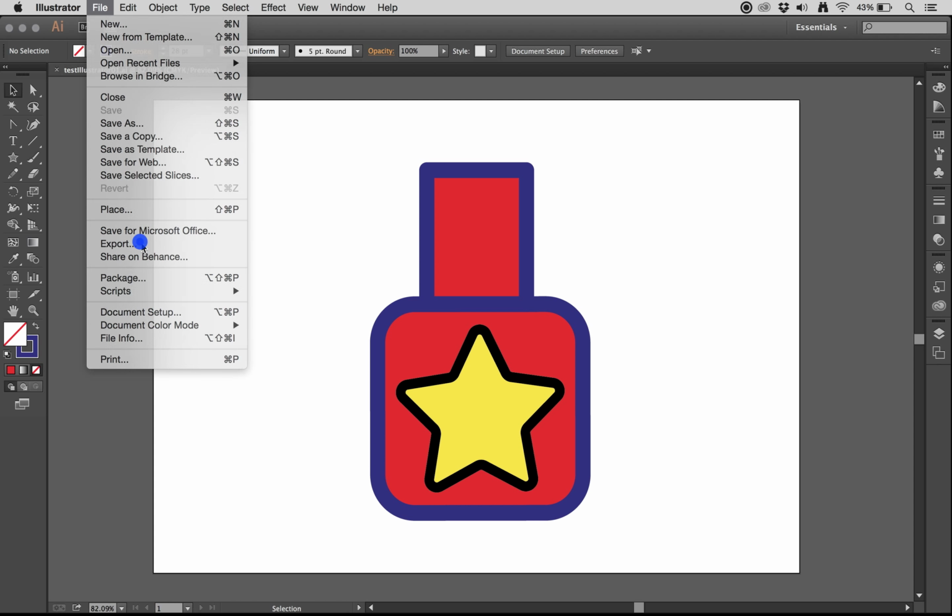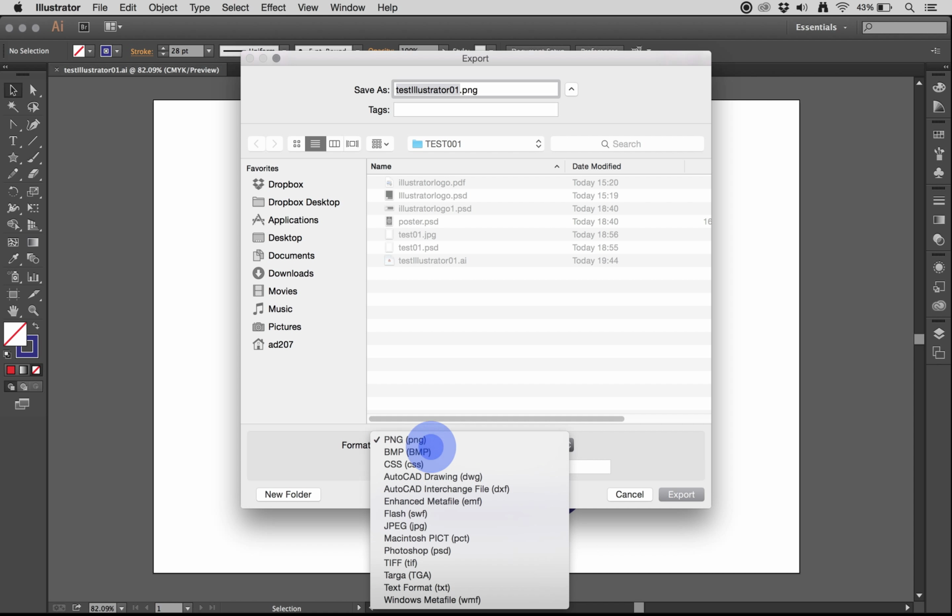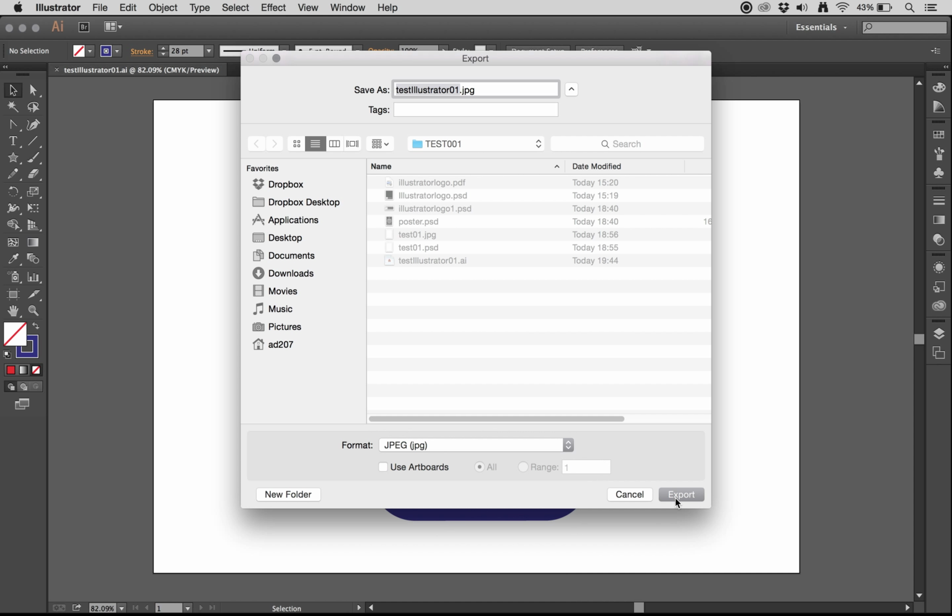You can export for different formats as well. So you can go down here to export, and you've got more options, more of your kind of Photoshop-y save as or export options. PNG, Flash, SWF, I doubt you're going to use that, but you can have it, save it out as a JPEG or PICT or a Photoshop document or a TIFF. JPEG's useful, obviously, if you're going to put it in a blog. The Photoshop document doesn't really make that much difference. So really, you can use your JPEG as the main one. And press export, and you can see how it's changed the file name there to .jpg.